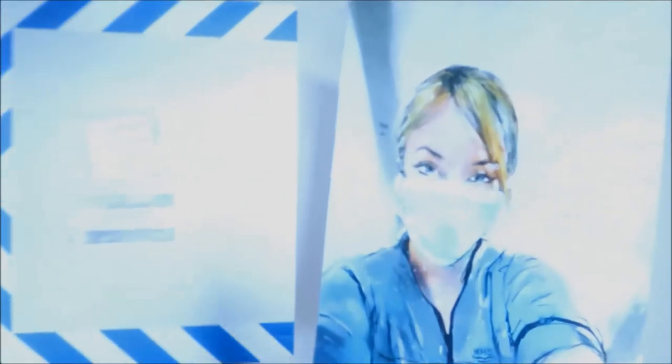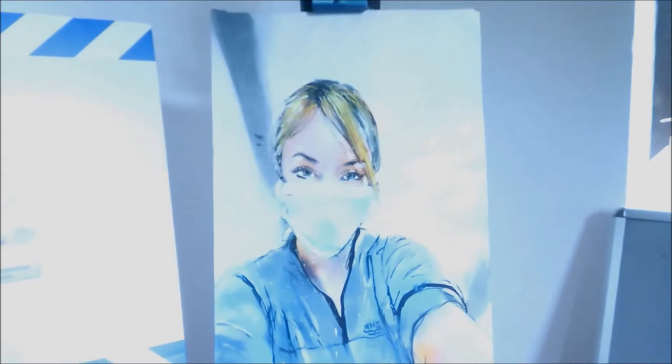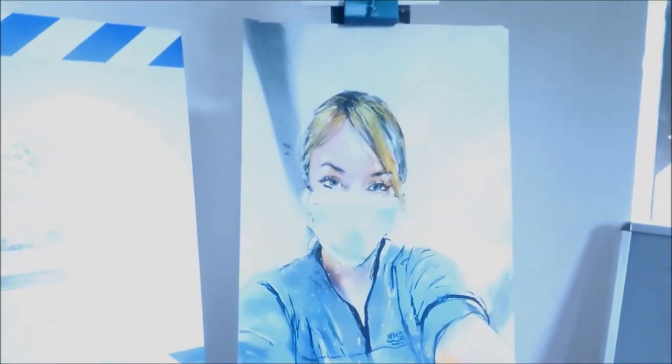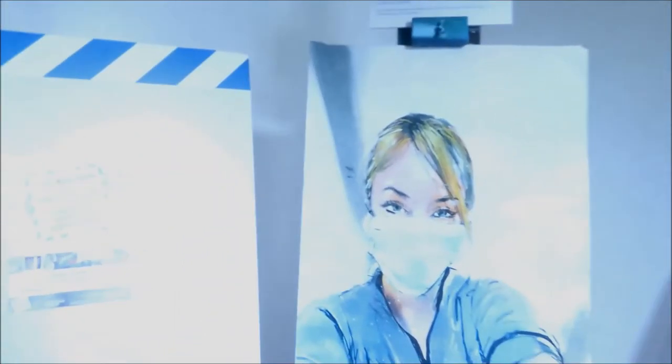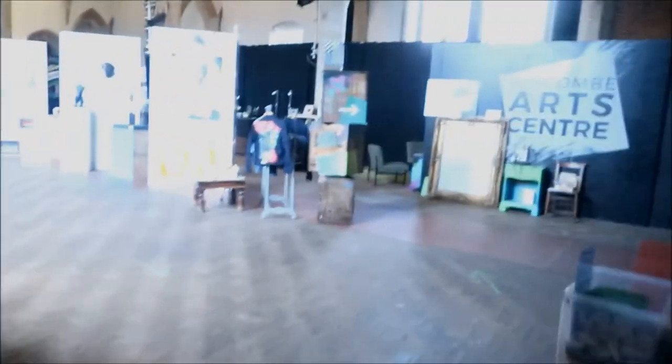So here we are in the entrance hall. This is Debbie — a painting by Dan Wilson of Decreate. He says Debbie is a staff nurse working in the A&E in Fife, painted as part of the Portraits for NHS Heroes project. Dan produced three works for Debbie and her team; this one will be sent to her in Scotland after this exhibition. Dan's also done something I'll show you in a second that's going to be donated to a local hospital.